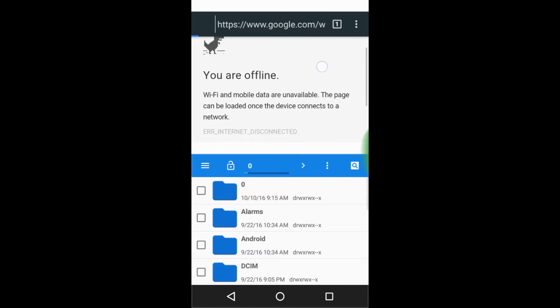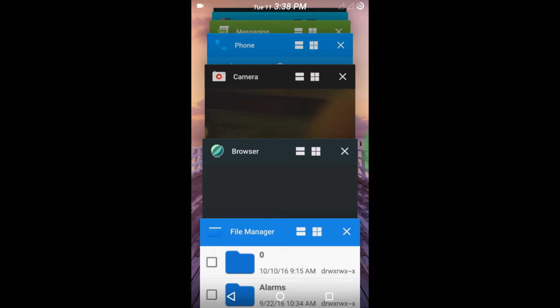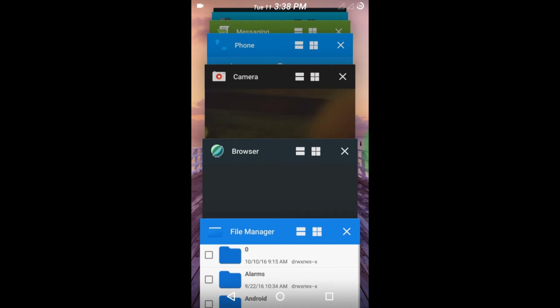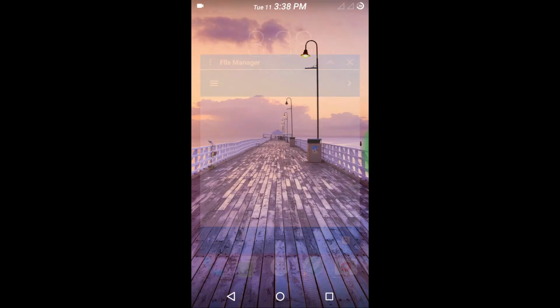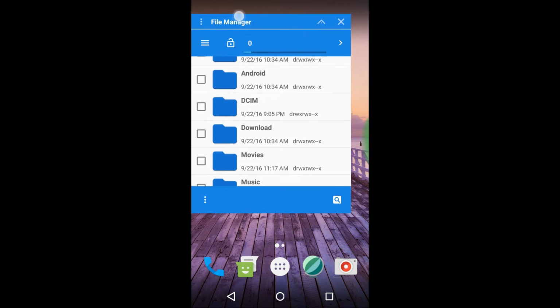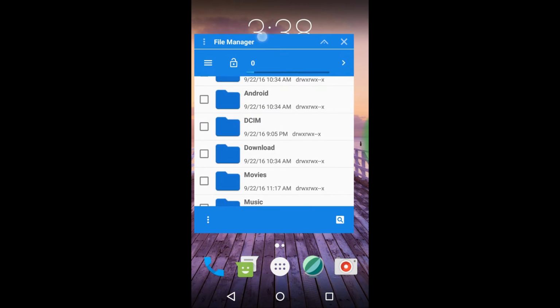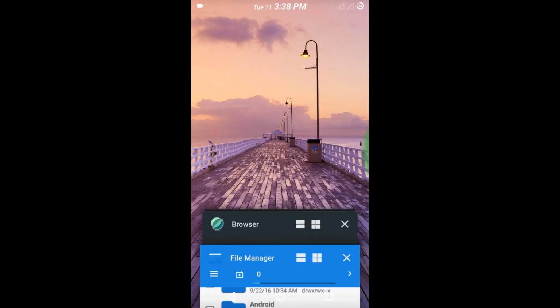Here you can see this is a browser, and this is the file manager. There is another option where you can use it as a floating window. As you can see, my file manager is floating on my home screen. You can choose this also.